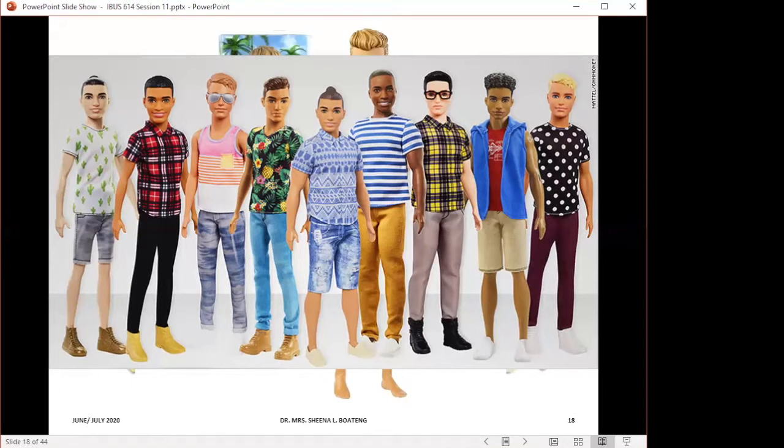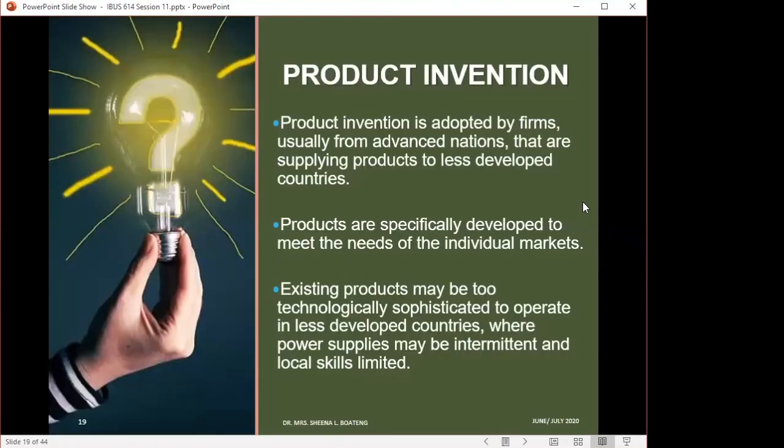Perhaps later on you can go online and see all the different dolls that they have, but there are a lot of them now, right? And it's all towards enhancing their level of adaptation. And like Kwame Akpa said, sensitizing people around the world with regard to specific causes like body sensitivity and racial discrimination. Okay, so that is it for the Barbie brand.